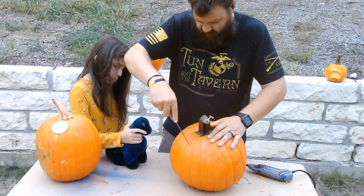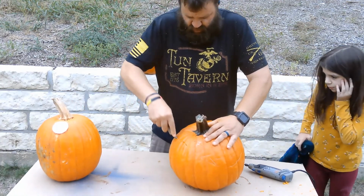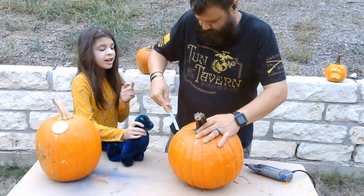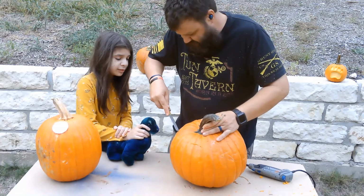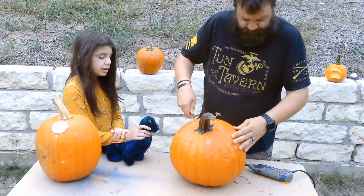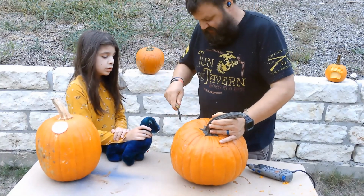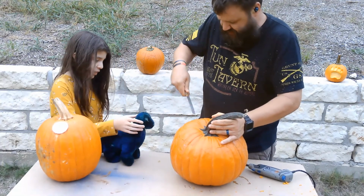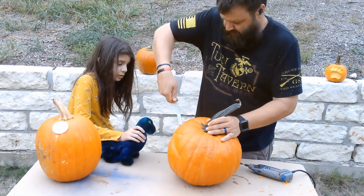What do you think, Bronte? Am I doing it right? Oh, it's good? Bronte approves? Okay. Do we eat these pumpkins? No? Can't make pumpkin pie? Oh, we can? Yeah, it'll take forever. I think what I may try to do is get some seeds out of it. I do like the pumpkin seeds. Does Bronte like pumpkin seeds? Oh, he's eaten them before? All right. We'll have to let him have some.